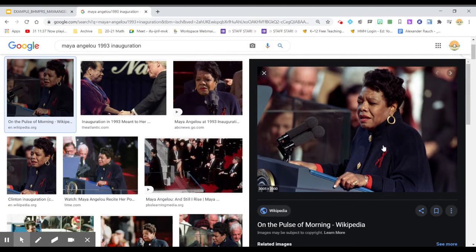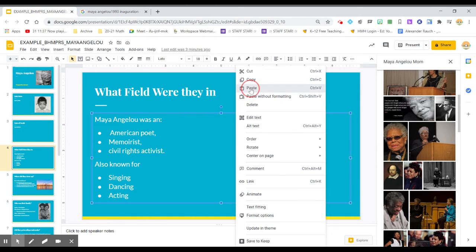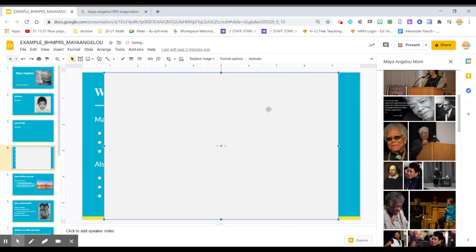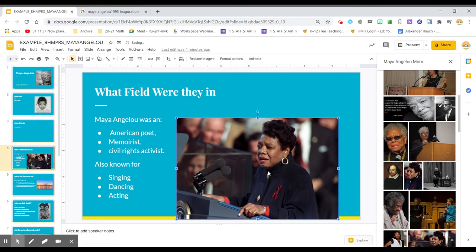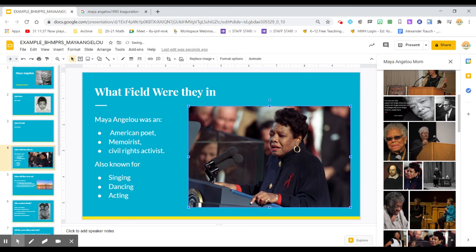I'm going to go ahead. You can see it came up. I'm going to copy this image. I'm definitely going to crop this because I think it's a little big, but we'll see. A lot of this is you guys just kind of trying to figure out what works, what looks well, right? So this actually ends up filling the safe space nicely. I'm just going to center it between this line and below.